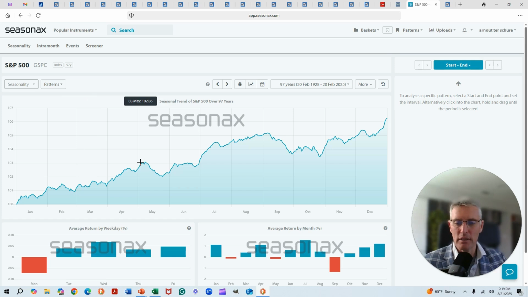Let's see if the market is going to track this seasonality and average. It is on track once again. That's nice. But oftentimes the seasonality moves in and out of sync with the average. It's always critical to know that it's just an average with a huge standard deviation, nothing to hang our hats on. But if the market follows it, it's a fantastic tool. That's for sure. As always, 60% of the time, it works every time.